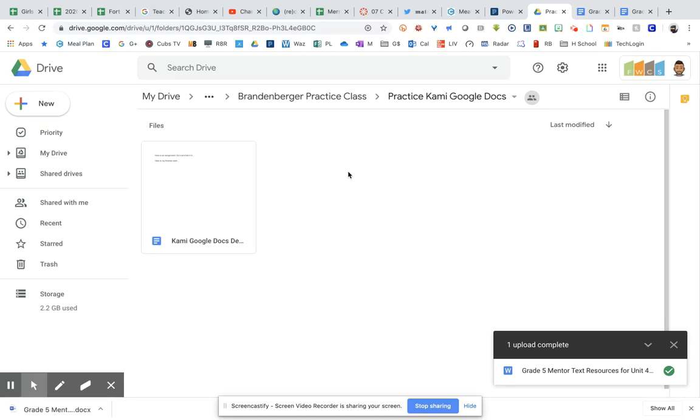So you're able to see these. Then it is a live document. You're able to see them even in real time. You can open up this folder and see how your students are working on their individual documents. So I hope this helps, kind of that process of taking a Word document, putting it in Google Drive, and then using the LMS to embed it in an assignment that you can then easily see right within your Google Drive. A nice, clean way to have all of your assignments in one place.